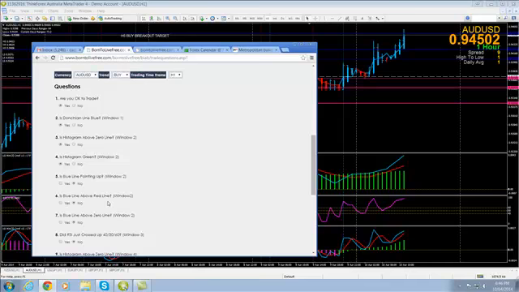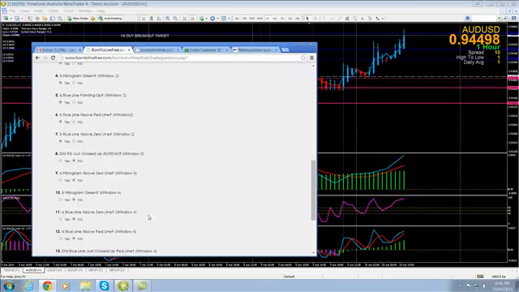Is the blue line pointing up? As you can see, it is pointing up. Is the blue line above the 0 line? Yes. Is the blue line above the red line? Question 6. Okay, I've skipped one. Pointing up. Blue line's above red. Blue line's above 0. There's a blue line, there's a 0. Now we go to question 10 and question 9. Question 8. Alright, really jumping around here.